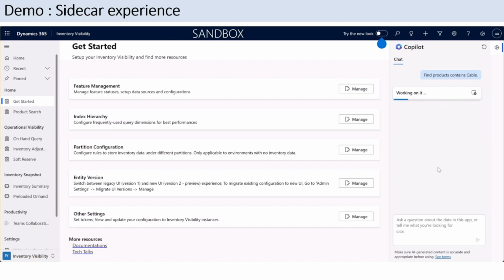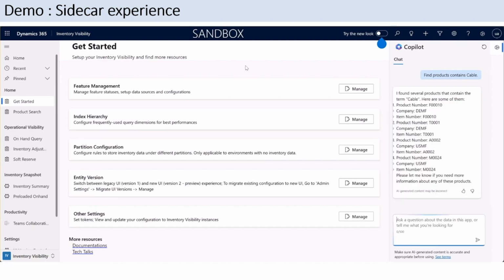So Copilot will work on that. And in the backend, it calls the inventory visibility Copilot service API and AOAI. Then we will get the results and render them in the UI, which gives a glance at the list. If the list is really long, we will shrink it, or let's say, just show the top items.